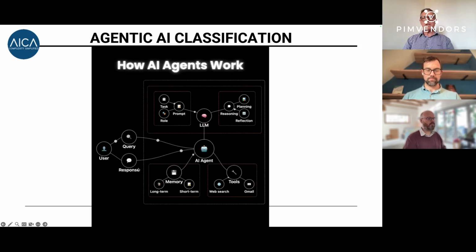Stian, you can go to the next slide. Just to give a bit of a visual representation, the agent sits in the middle. If you look at the top side, it sends a request to a large language model that looks at the task, the role, the prompt, the reasoning, the planning, and it goes back to the user in a response from the query side. And again, the whole process, that's why it's an agent. It can do multiple things, not at once, but it also finds the best route to give you the best answers itself.